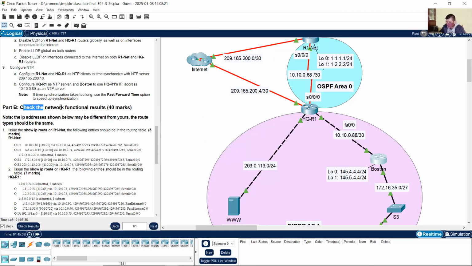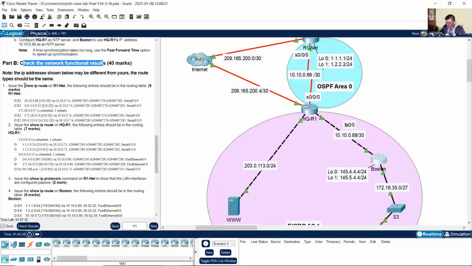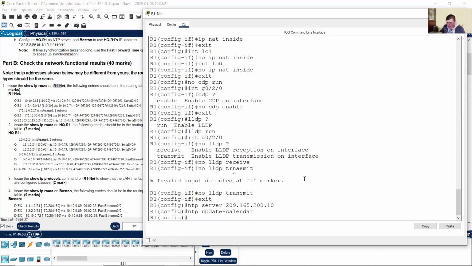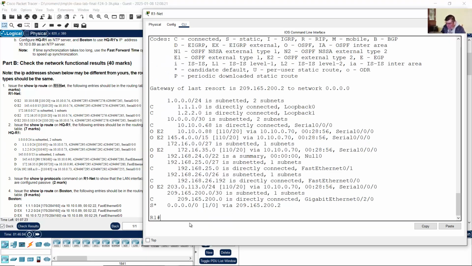Okay, check the network functional results. Show ip route on R1NAT, and show ip route. Okay, very good.